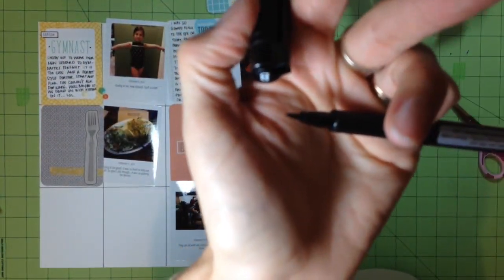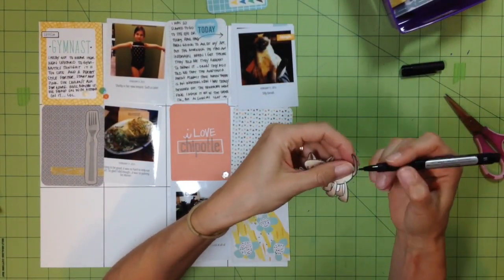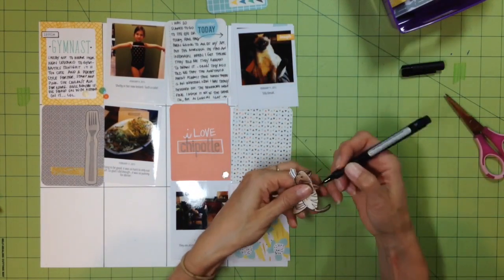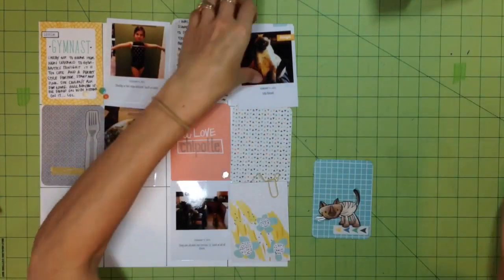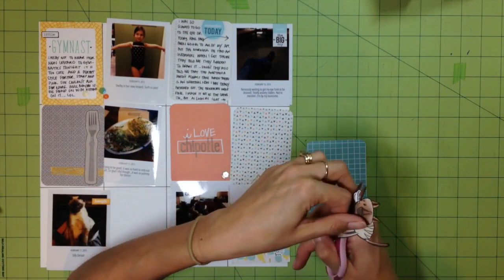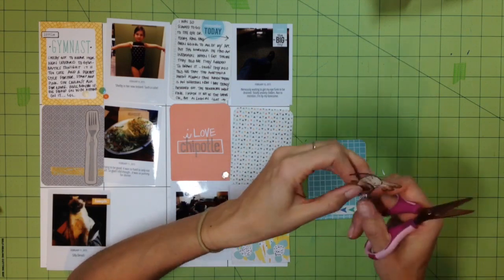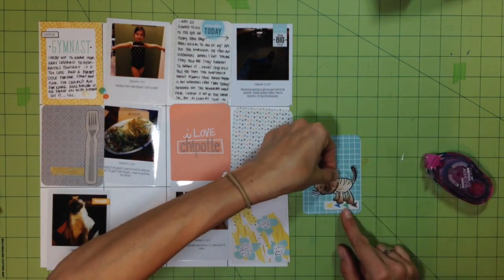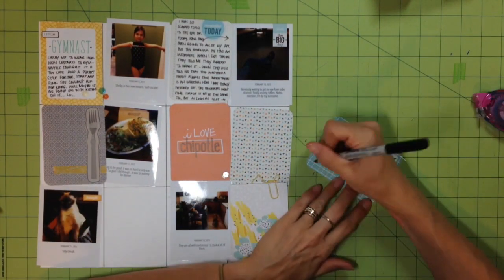So here I'm just going to show you another tip. This is a brush marker that I have, and when you cut these images really close, sometimes they leave kind of a white edge, and to get rid of that white edge you can take that brush marker and go around all the edges, and then it looks really, really clean. It looks like you cut it out really nicely, and that's a tip I learned from, I think, Creations with Christine. No, I can't remember who. There's a couple different people I've watched that show that technique, but it's perfect because it really makes your cuts look a lot better.